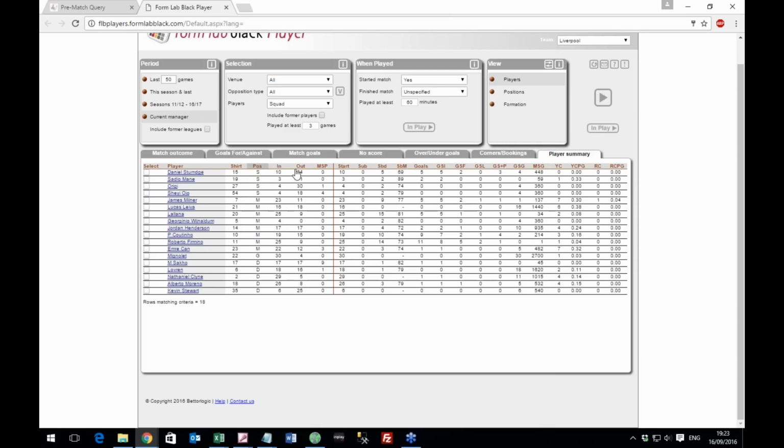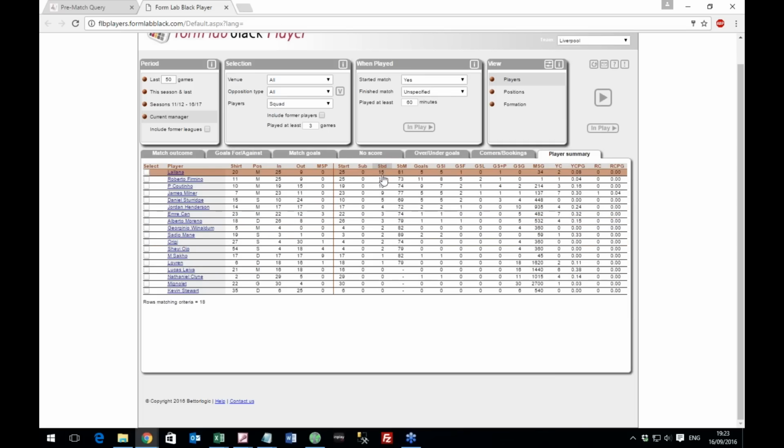Again, by position. So if we do it here, we've got their attackers at the top. On the start column, this is the number of games they started under Klopp. So of all the players, Mignolet started the most times under Klopp. Some might argue that maybe he shouldn't have started so many games. And we can see down here, we go down as far as someone like Sturridge, who's only started 10 games under Klopp. We can see who's the most regular player to get subbed off.